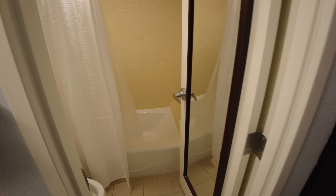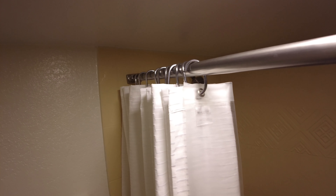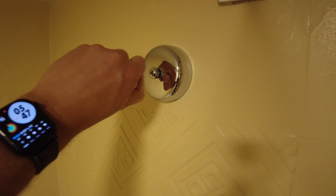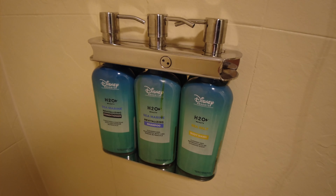Now we'll check out the shower and toilet. It's a bit of a low ceiling in here, but here is the shower. You don't have a handheld, but this is a shower-tub combo. You do have a clothesline that you can use to dry your bathing suit. Here is your conditioner, shampoo, and body wash mounted to the wall, and you also have a towel and washcloth right there.